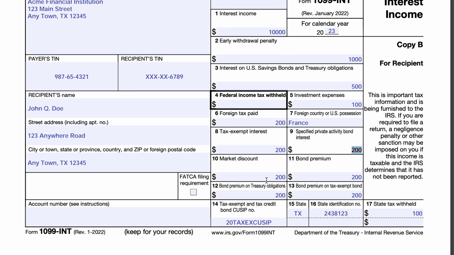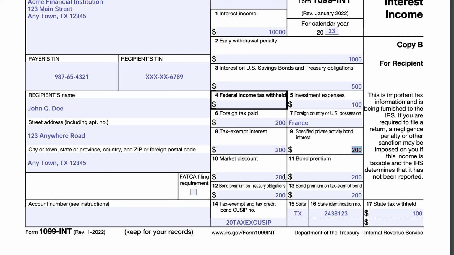In box 10 and box 11, this is the discount versus bond premium. So if you're buying like brokered CDs or brokered fixed income instruments, the box 10 amount is the discount. So if you had a $1,000 face value bond that you bought for $900, then the discount would be $100.